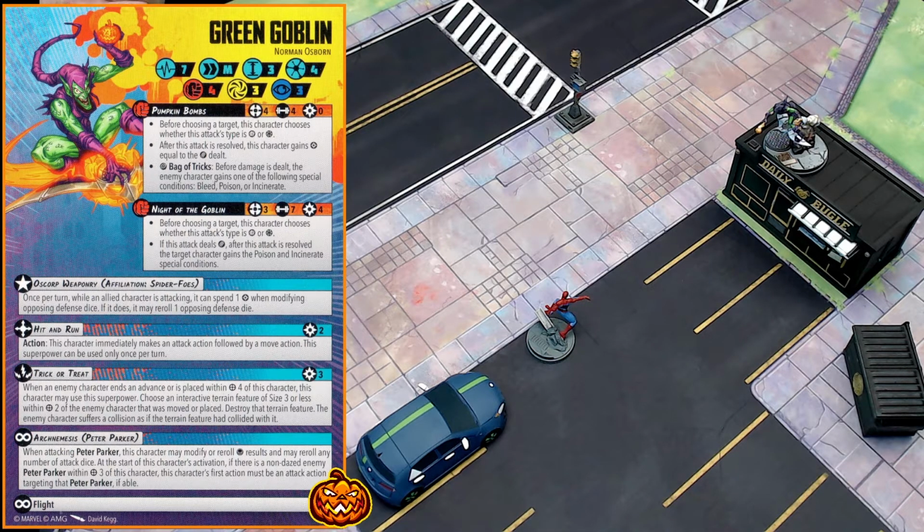All right, so we're taking a look at Green Goblin today. His top line stats show that he has 7 health on his healthy side, medium movement, size 3, and 4 threat level. He's got a melee defense of 4 dice. He's got a ranged defense of 3 dice. And a psychic defense of 3 dice.